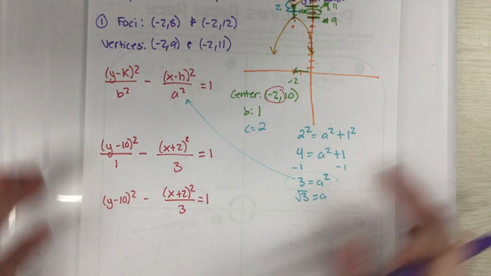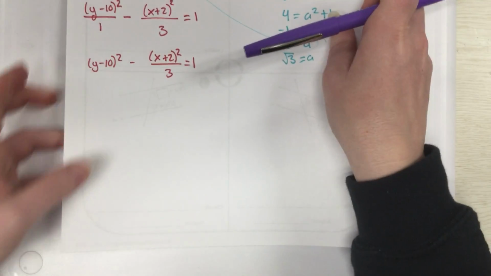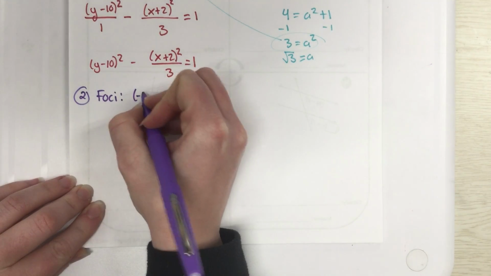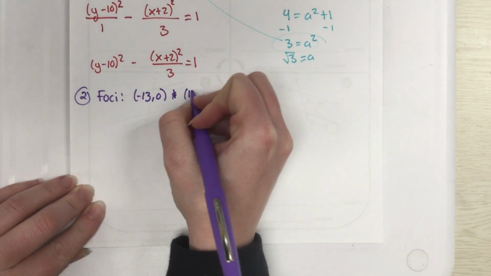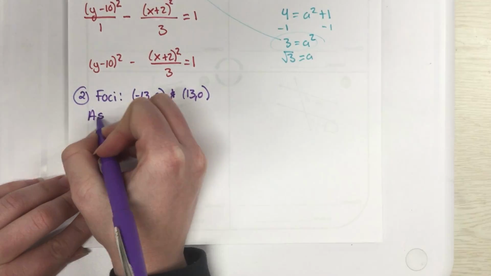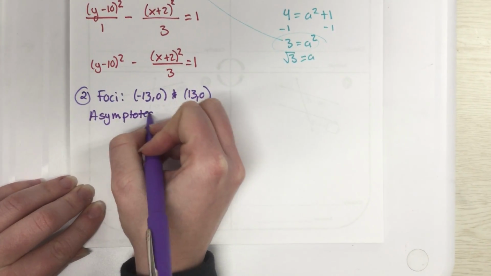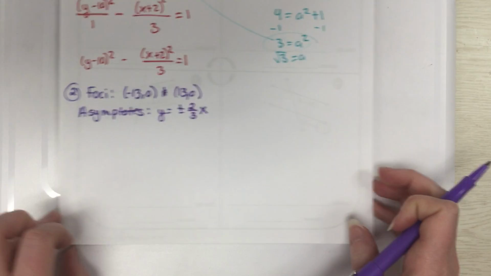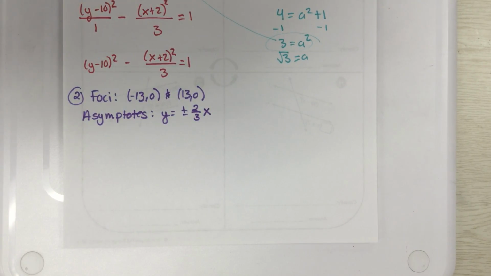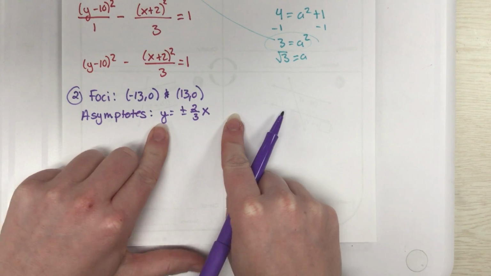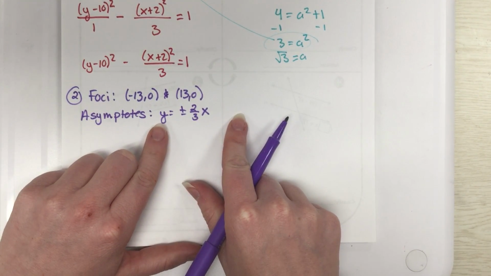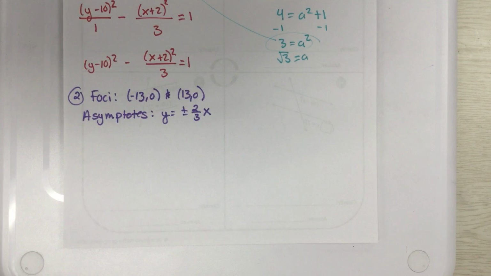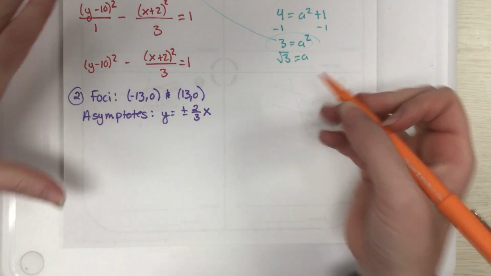The next one is going to be a little bit weirder, okay? And so we're going to have our foci, which are at -13, 0, and 13, 0. And we will have our asymptotes, which is y equals plus or minus 2/3 x. Okay, really, really key thing here. I don't have in my asymptotes a plus k, right? So if I don't have a plus k, that means my y-intercept is 0, which means my center probably is going to be the origin. But we'll go ahead and graph it and we'll see that rather easy here, okay?